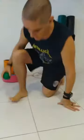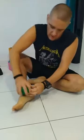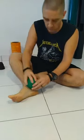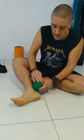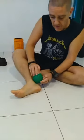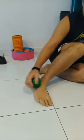I better do the other foot. I'll give you time to do the other foot as well. I'll just sit down and do this one. I prefer this one so that I can get right in there, because I can't get around to the side when I'm in that previous all fours position. Okay, I like to get right around to the side of the ankle, side of the heel bone, get behind that bumpy bone there, get beneath that bumpy bone there, and all the way around to the outside.